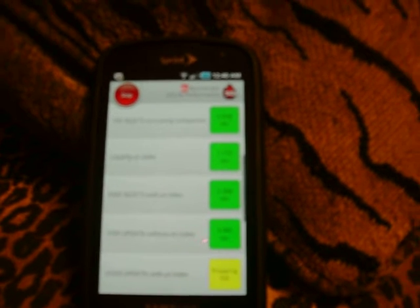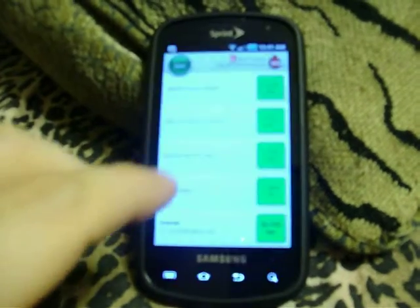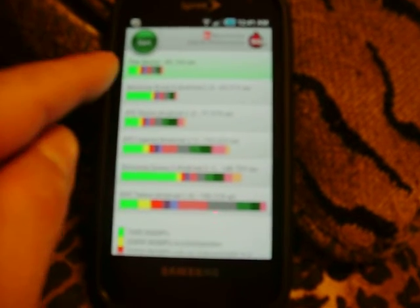Now we'll run over to our SQL here. This test on average takes about forty to forty-five seconds. While this is running, all in all it seems like a pretty good ROM — no force close issues or anything like that. And like I showed you, good GPS. Phone dialer is stock. Everything works really well. It's nice and speedy, does what it's supposed to do. In just a minute I'll get you the version number, and there will be a link underneath the video so you can go download this if you're interested. It came in at forty-five seconds, which is pretty average. Top device is mine — the lower the bar, the lower the number, the better. Not bad, all in all.